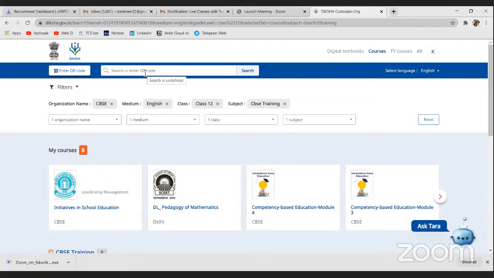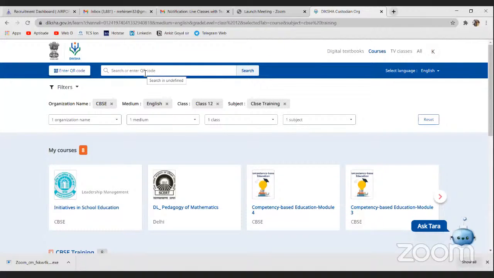Now in those circulars, the links are already pasted. So what we teachers have to do is click on those links, and the moment we click on those links, we will directly land on the course page. So this is another way where teachers can enroll in the course. For that, the school has to provide you a circular where the course details and the link are there. So you click on that link and you directly come to the course page.